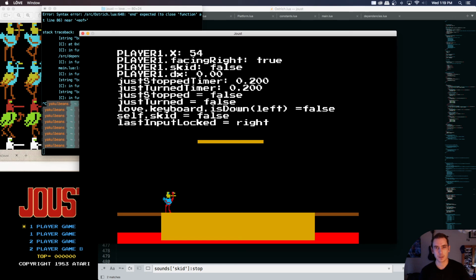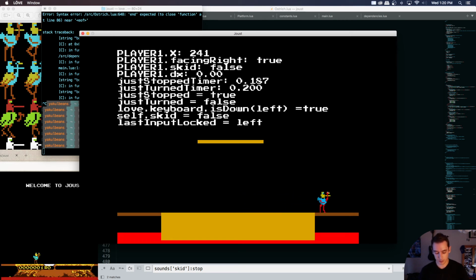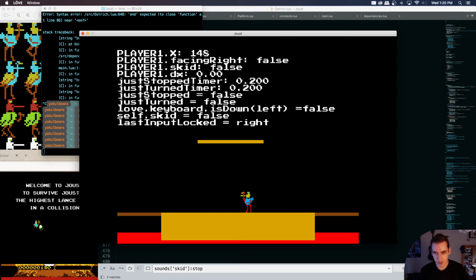Let me just test some other stuff and make sure it's not broken. We can walk slow. We can stop. We can walk slow, and we can hold it a little longer to stop and turn, but not go. We can walk slow and then stop and turn and go. And for the other ways as well. And then what happens if we just try to hold both left and right at the same exact time? It just does some input. It doesn't do just left.